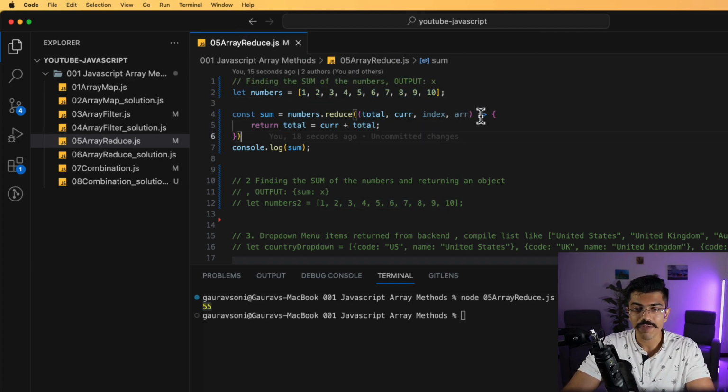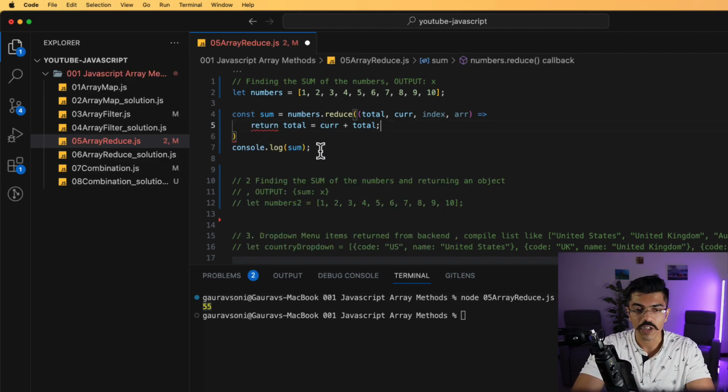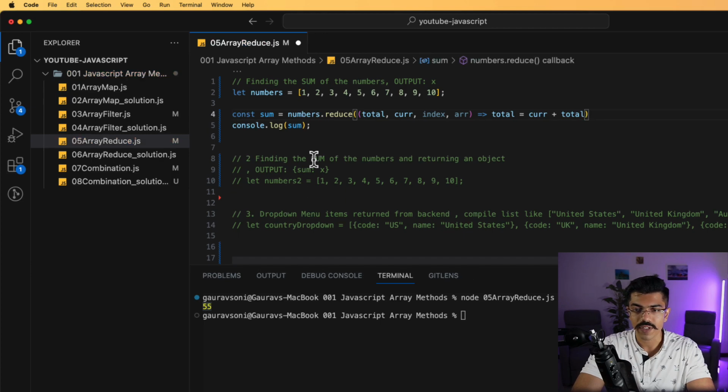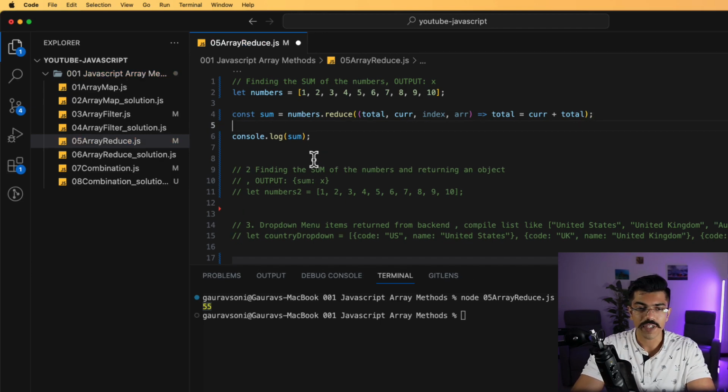And we can just simplify this a little bit further by removing these curly brackets at the end, because we are just writing one line of code. And you can also get rid of the return and just have this code over here just like that. Now you can see it's very simplified, just a single line of code to make the total of all of these items right here. I hope you understood the concept of the total and the current value and how we are basically returning the total on every iteration after doing the calculation.